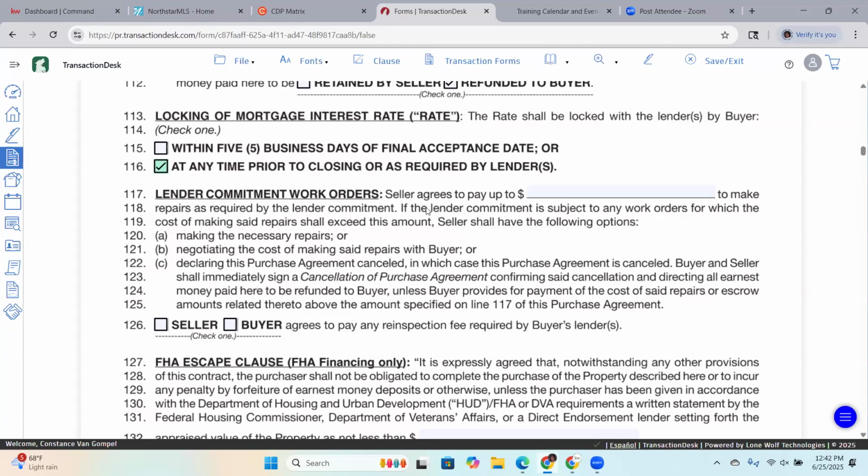Lender commitment work papers. Normally, these are on the FHA loans where they want to have work done. You can either put a 0. If you're in a house and you know there needs to be some work, you can put a higher number in here. Safety measures, you can just add $100 in there, just to have something in there. And that's just in case the lender is requiring something to be done. A VA loan would require items to be done, painted, maybe a railing going down the steps might have to be adjusted.